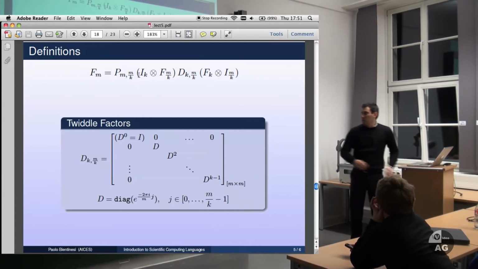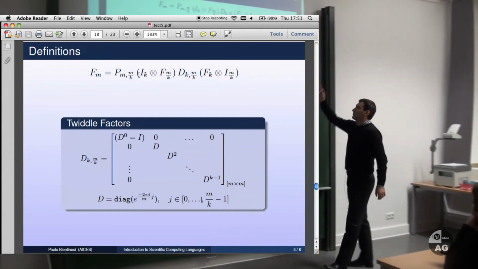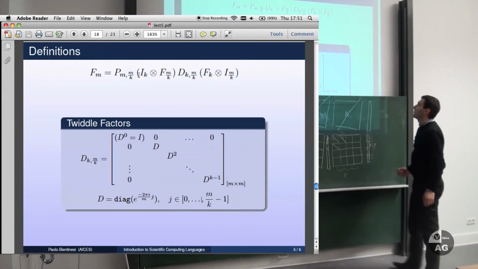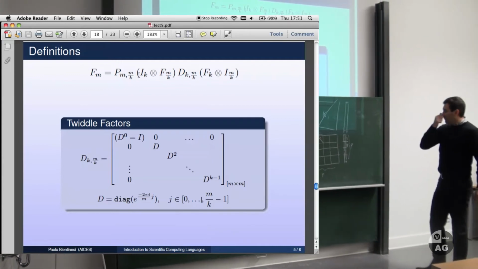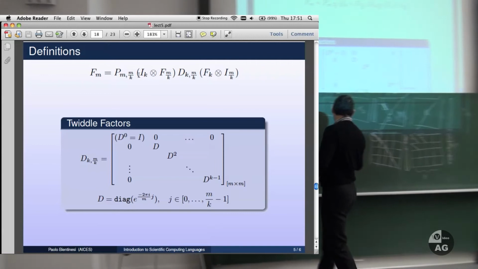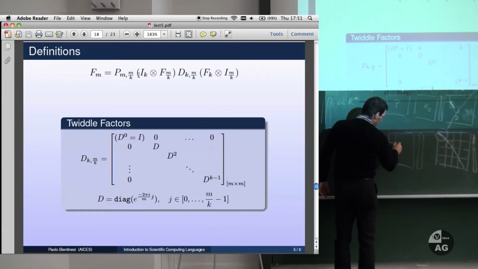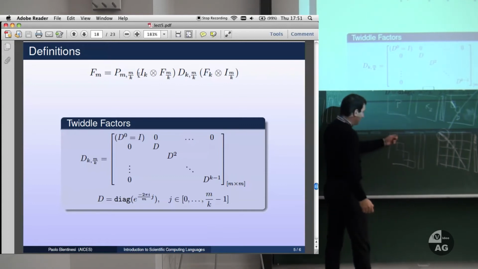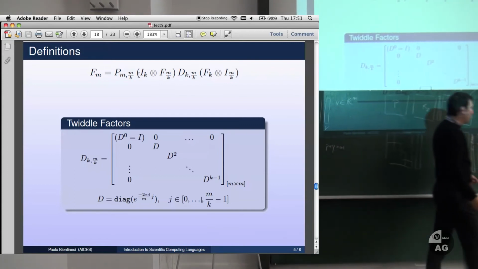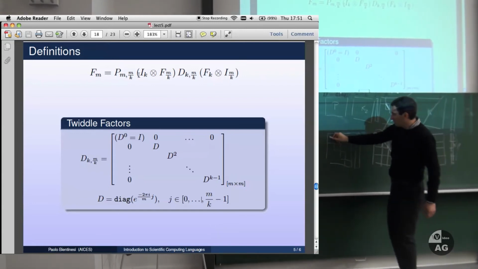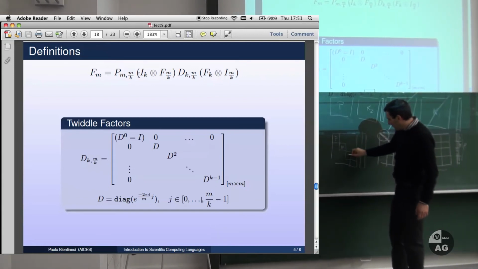It's the identity times some Fourier matrix. So, since it's the identity, we know that we will have entries only on the diagonal. And what is going to be in each of these blocks? Well, that's a Kronecker, the right matrix, so it's going to be Fourier, Fourier, Fourier, Fourier.